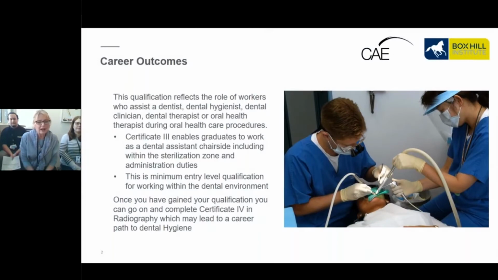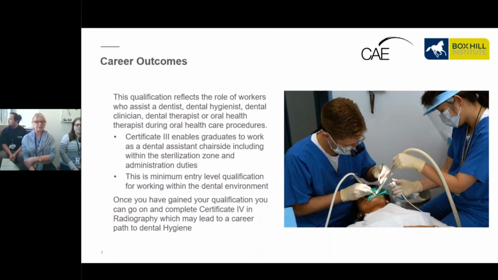So the career outcomes for the qualification: it teaches you how to assist the dentist or the practitioner, dental hygienist, clinician, therapist or oral hygiene therapist during any oral health care procedure. So we teach you all aspects of dental assisting.